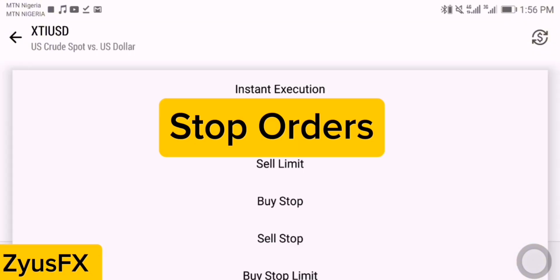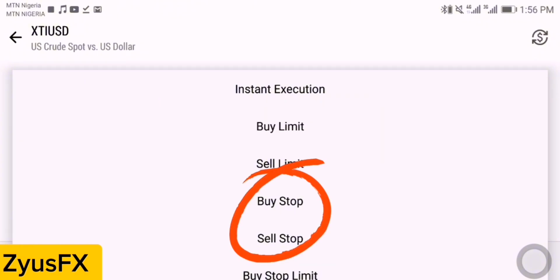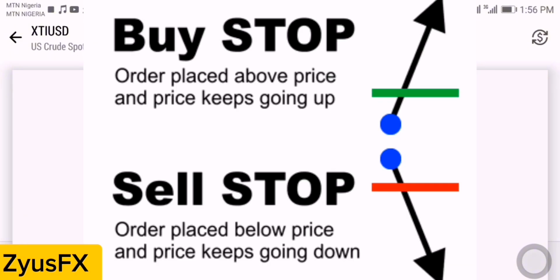The second one on the list is the stop order, and stop orders are pending orders which we set above where price is. The reason for that is we can only get triggered into the trade when price starts pushing in our direction, when there's enough volume or momentum, and that's the only time we get triggered into the trade. We enter with volume and price moves strongly in our direction.